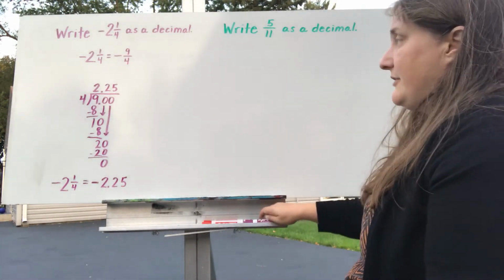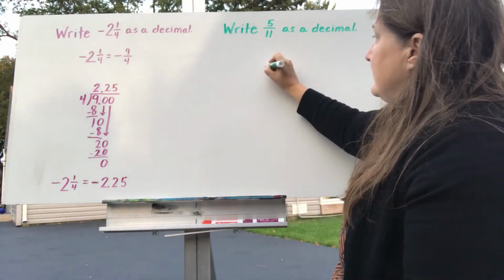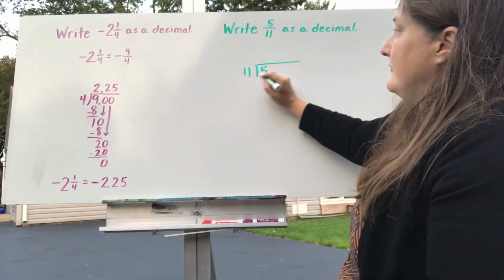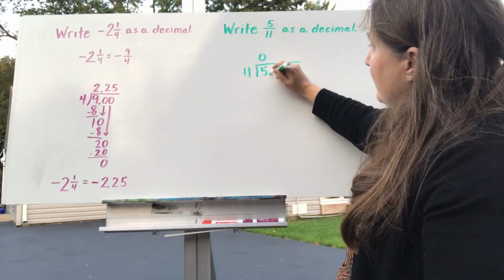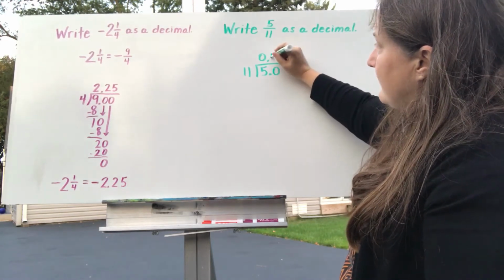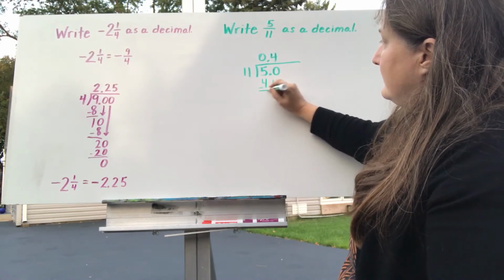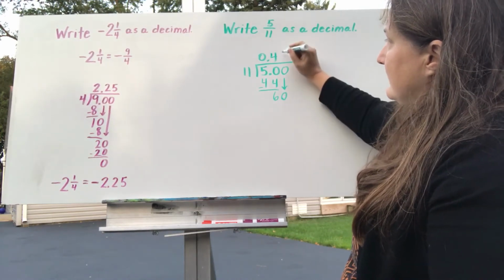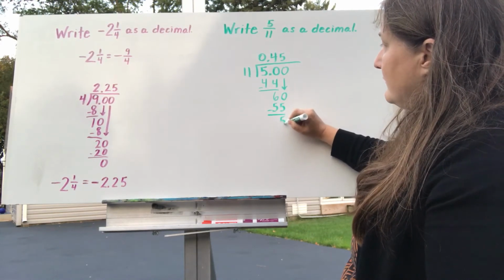So let's try one together here. So we've got 5/11ths. So this one's already written in that a over b form. So my numerator is going to go on the inside, my denominator on the outside. And right away, 11 does not go into 5, it goes in 0 times. So to keep my long division going, I'm going to add a decimal and a 0. Now 11 goes into 50 a total of 4 times. 4 times 11, 44. 6 leftovers. I'll add another 0 and bring it down. 11 goes into 60 5 times. It's 55. 5 leftovers. I'll add a 0.